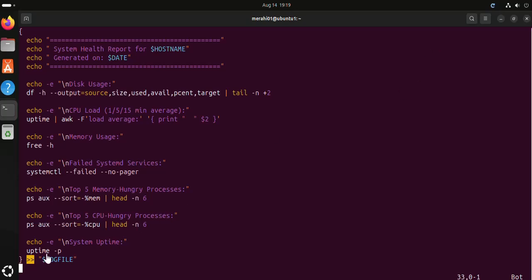The greater-than sign and then the log file saves output to a file. The curly braces help redirect multiple lines, or the output of multiple commands, at once. And you also saw the filtering with tail, awk, and head.